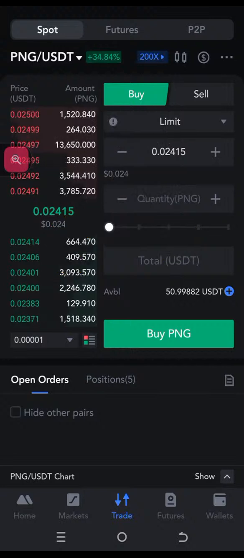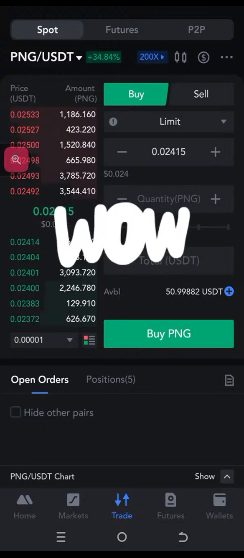Now remember that in PNG1, we got 55 cents. We were just trying to be conservative and get out of the trade. And now we did the second one and of course, this is awesome. This is beautiful, right? We were able to get almost 2% on this trade. That's like 1.98%. Beautiful. Wow, I'm so excited.